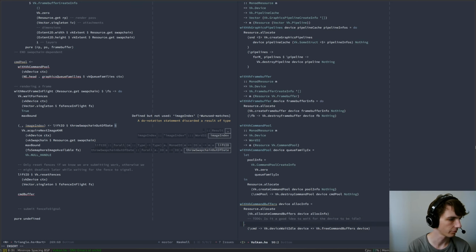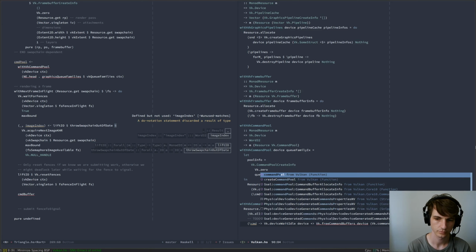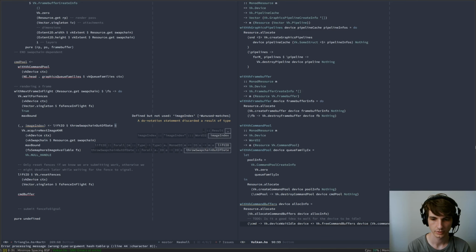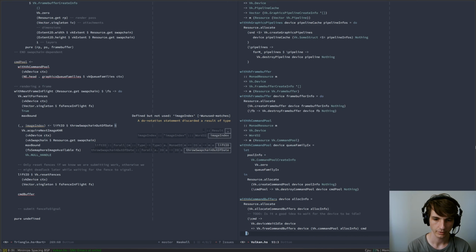Because we could probably use the fence or something instead. And then free command buffers. Got to specify the other parts of that function call.